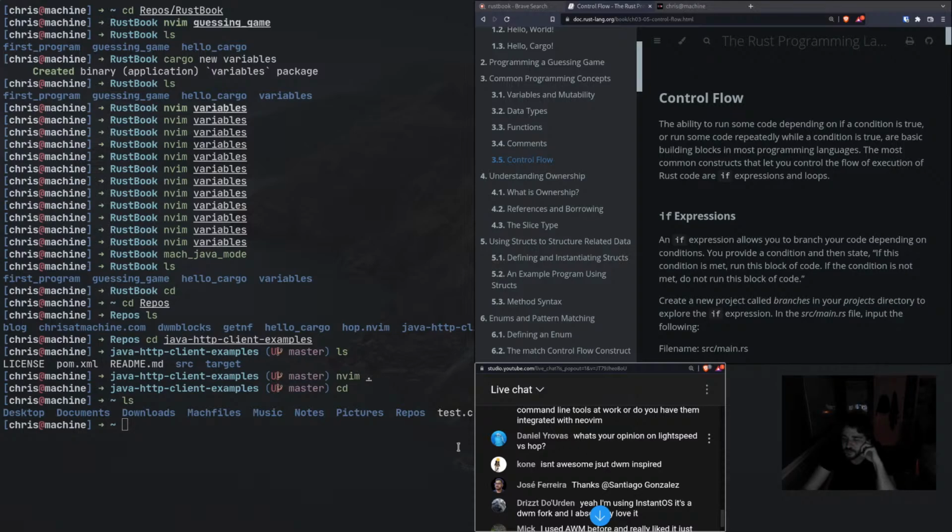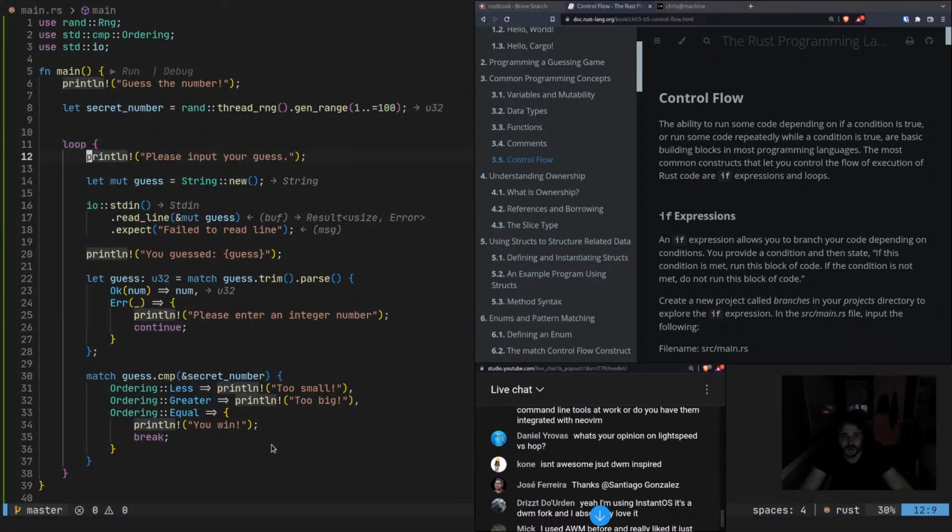What's your opinion on Lightspeed versus Hop? Basically, my opinion is this. Can Lightspeed do this, the thing I just did, right? Okay, we're looking for, what, E's, right? So I'm going to delete, find, an E. All right, now I have all the E's marked, and I was looking at this particular E, right there, and I clicked by accident. But if we jump, well, look, we can do this with hop, and I can jump back to the first word really easy. Obviously, I could also use, let me show my keys here, like this.